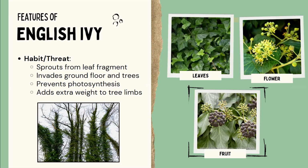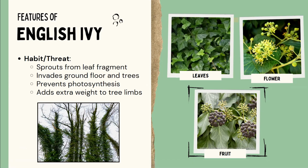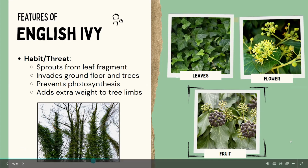My coworker, Tony, and I were out in the field and we came across a huge swath of English ivy. And there were just these huge curtains coming down from the tree, just hanging off of these poor limbs and adding so much weight. And that really leaves the tree kind of vulnerable to winds and storms, and it risks the limbs falling off. But also, because of how they wrap around all the limbs, it prevents photosynthesis from occurring. And so the host tree can struggle with this plant.